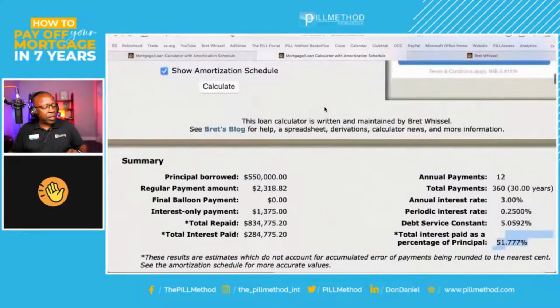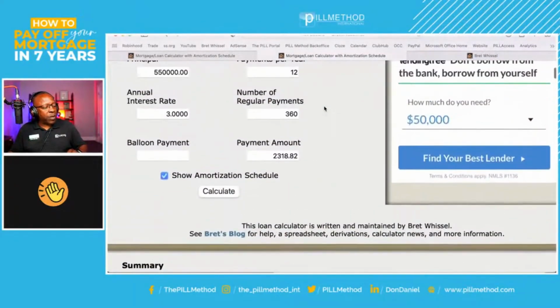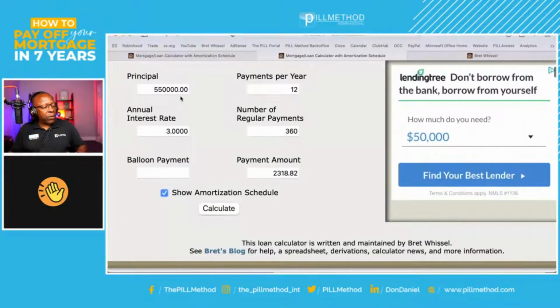Let's take a look at the same at 3%. Now, here's my 3% loan. I'm going to scroll up so everybody can see it. $550,000 at 3%. I lower my mortgage payment to $23,882. So I'm saving money. So this is what the bank says: to save money to get that $2,300 payment instead of the other one, we're saving money here. So get the 3%. Let's buy it down to 3%.